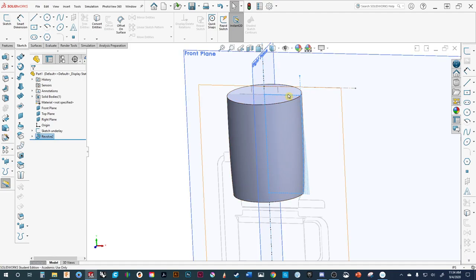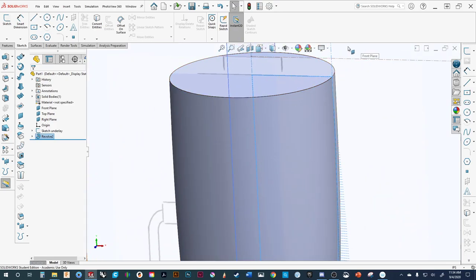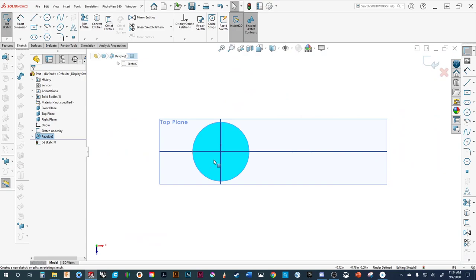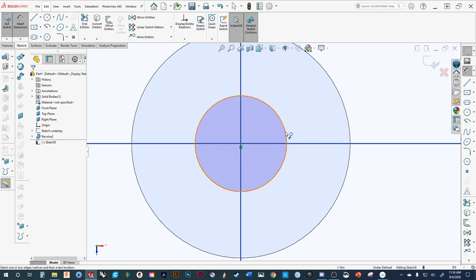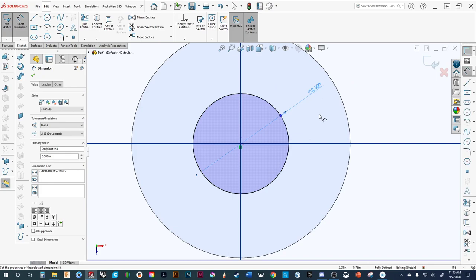I'm not going to worry about the radii until later. Not everything has to be a profile revolve — we can take this item and look at it as an extrude. We want to build it off the top, so we'll select the surface, create a new sketch, and go normal to that. Then we'll put a diameter in. In these situations I always have a ruler in front of me so I know the general feel of the size. We'll make it a nice even number and exit out, then do a quick extrude.